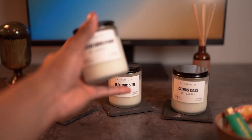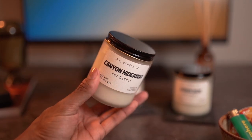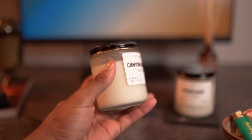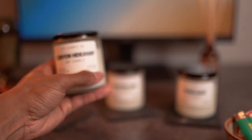Starting with these frosted glass vessels with black accents from the screw-top lid and lettering on the label — it makes for a nice minimal design that's nice to the touch. This frosted look makes for a great-looking candle, especially when it's lit. The design isn't too far off from their original apothecary vessels. I think if you're going to make special candles for a brand, the designs shouldn't stray too far from the originals — you don't want them to look like candles from an entirely different brand. I guess you can call it brand relevance.